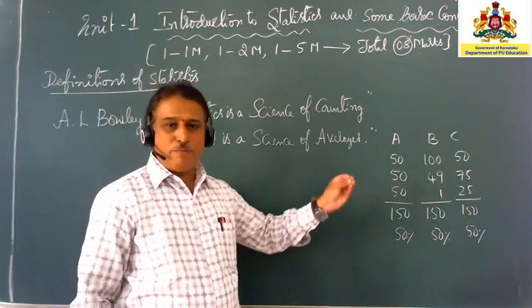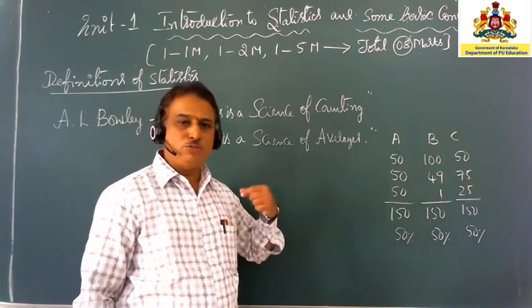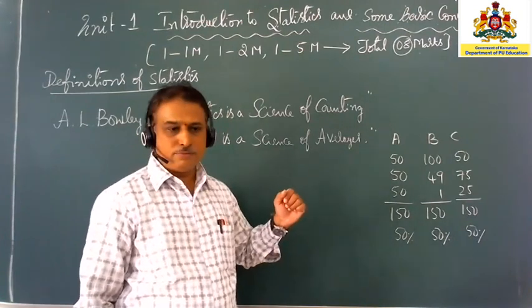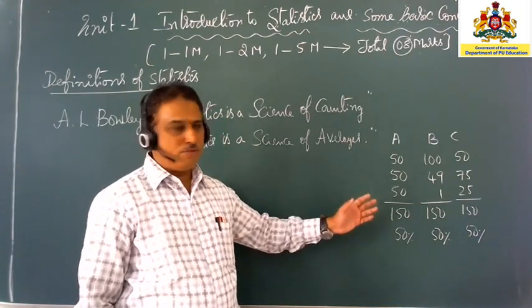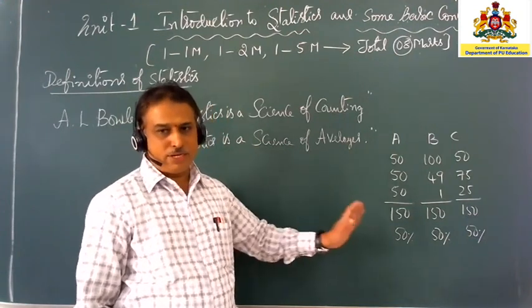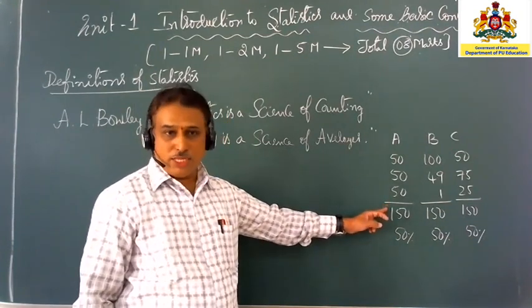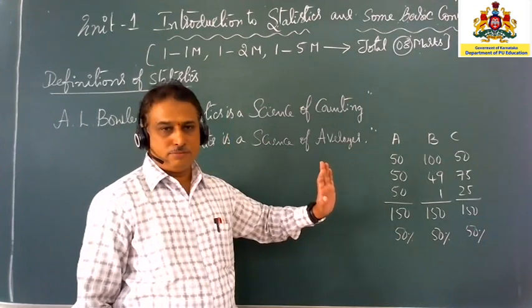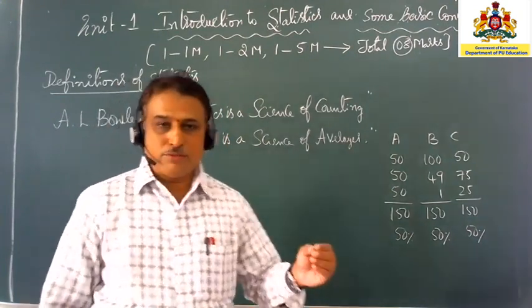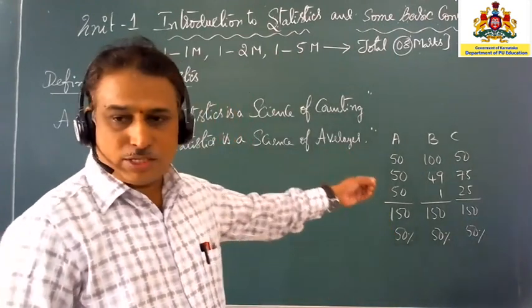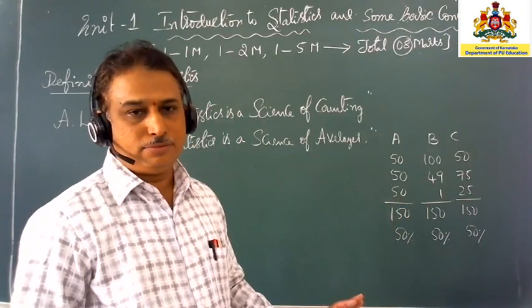I have to give one merit scholarship among these three students. Whom should I refer? Generally, students will refer student A. Why? Because he passed in all the subjects. But forget about it, suppose they are not students. They are cricket batsmen.